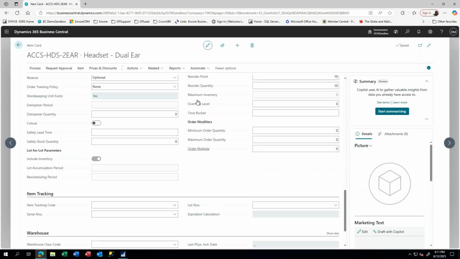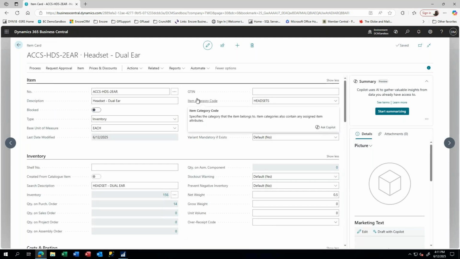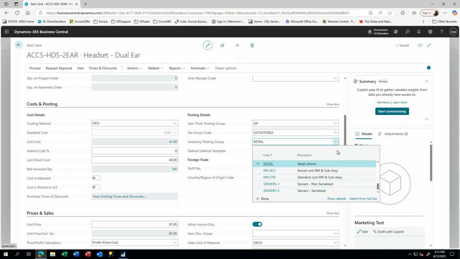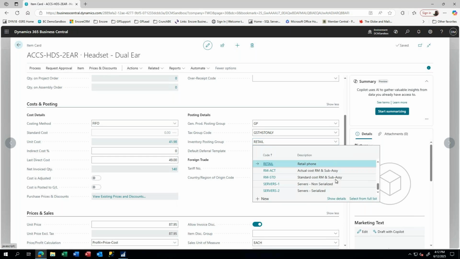So inside here, as I go through all of this, this is what I've got from that point of view. Now, the costing wise all comes down to these areas inside here, which is your GP posting group and your inventory posting group. I'm just going to go into the posting groups and talk about this a bit. So what we've got is I got retail, and let me just bring this up and go to show details.